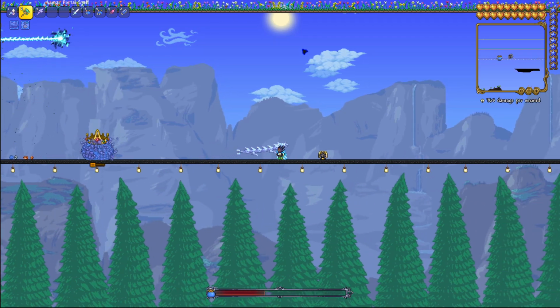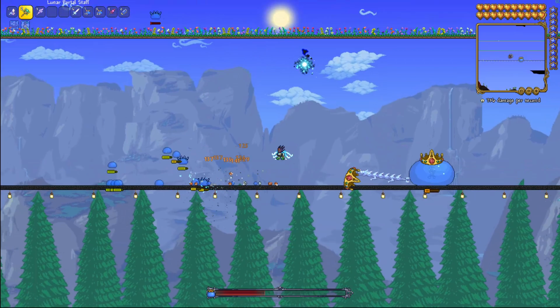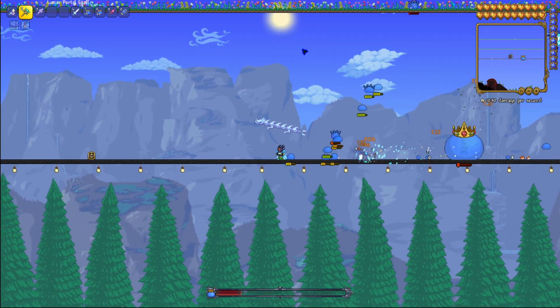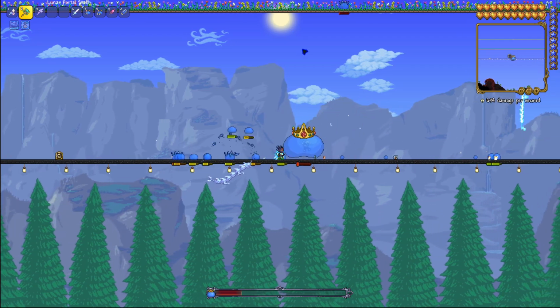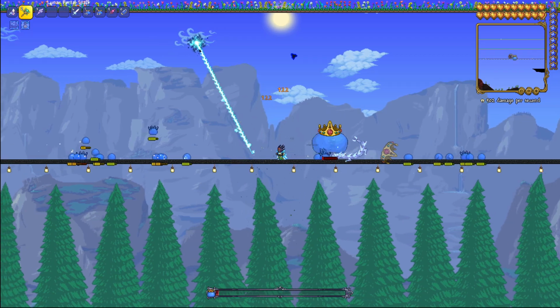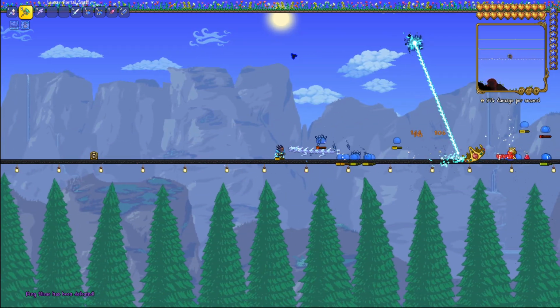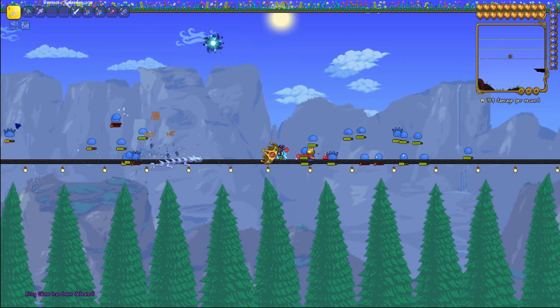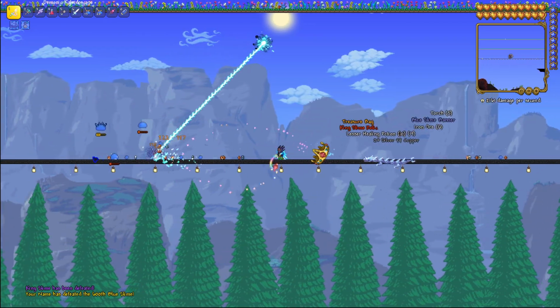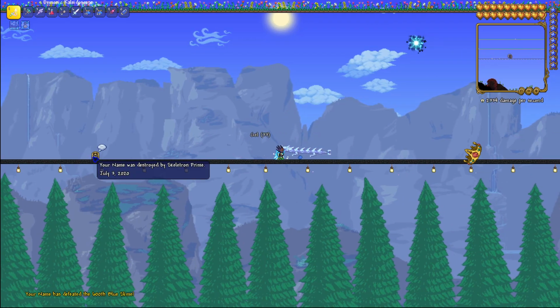And it's seen as quite underwhelming because the Stardust Dragon Staff is so much stronger, as well as other items which I'm yet to cover. But it's just a little bit lackluster, in all honesty. Like, considering this is a post-Moonlord item and it's struggling against basic enemies like this, whereas something like the Xenostaff, which you can get way before that, just easily destroyed.